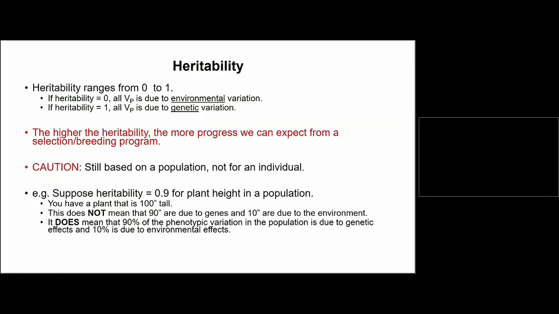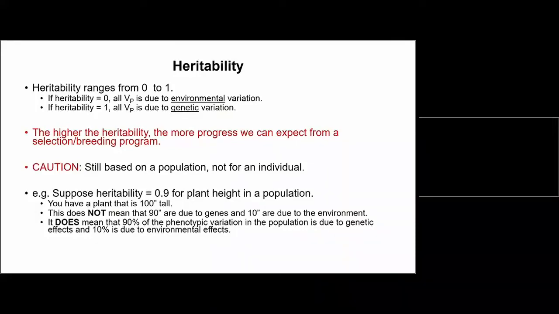Okay. So heritability ranges from 0 to 1. If the heritability is 0, there are no genetic effects at all influencing this phenotype. If the heritability is 1, there are no environmental effects influencing this phenotype. And you may hear heritability used in a lot of different contexts. We can look at the heritability of certain things in human populations. So you can say things like autism has a certain heritability, or schizophrenia has a certain heritability, meaning the variation that we see in the population has a large proportion that's due to genetics, but also some proportion is due to the environment.